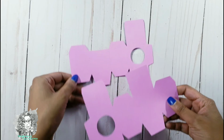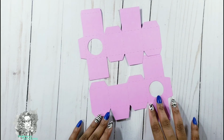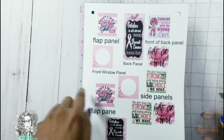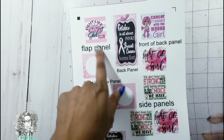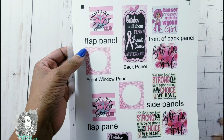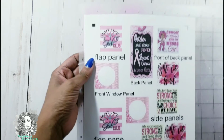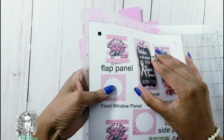Okay, so I went ahead and cut version 1 and 2. I cut them both out so I can assemble them both for you guys. And then I also did a print and cut for the images. I left them on the mat so I could know what goes where. So I have them labeled. Like I said, I did a little small clip there that I didn't let my Silhouette cut out the word flat panel. So all I will have to do is I will take out this and I will glue.